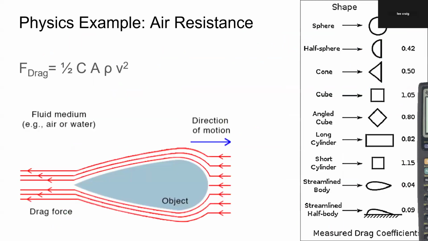Here's a little example from physics. You don't need to know the physics. I don't expect you to know this. We barely do this in physics class because this turns into a differential equation real quick, and we don't want to go there. But this little formula here tells you how much drag or how much air resistance or water resistance you have anytime there's some object that is moving through a fluid, meaning gas or liquid, anything that will flow, then you got to push all that material out of the way.